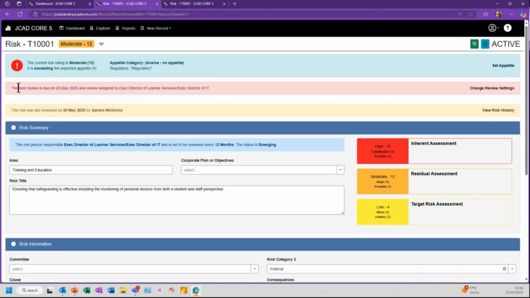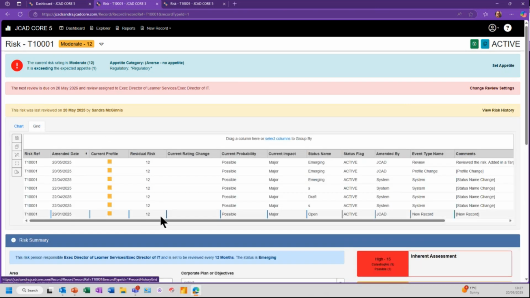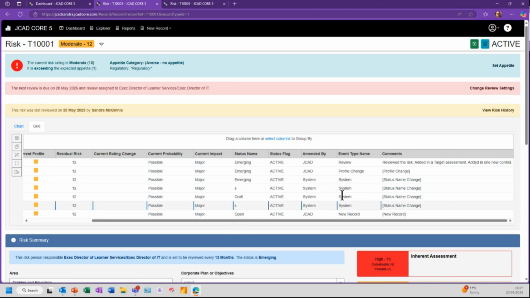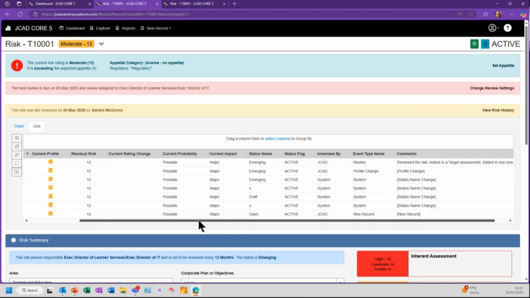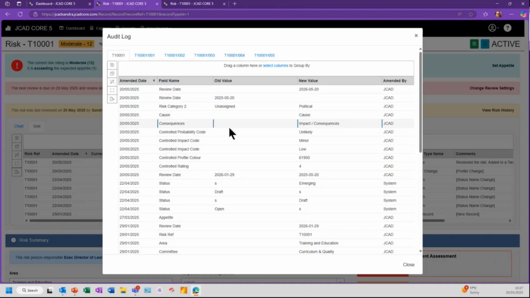And you'll see now that that review is saved, and it's saying the next review is 2026, and it was reviewed today by me. And if I was going into this risk at a different time and I wanted to see what that review was all about, I can simply click on the risk history and go to the grid, scroll along, and you'll see here, these are my comments that I've just put in from that last review. There's an audit trail of every review that you're doing. We've also got an audit trail up here as well that tells me everything that's happened on that risk, every single change or typo.